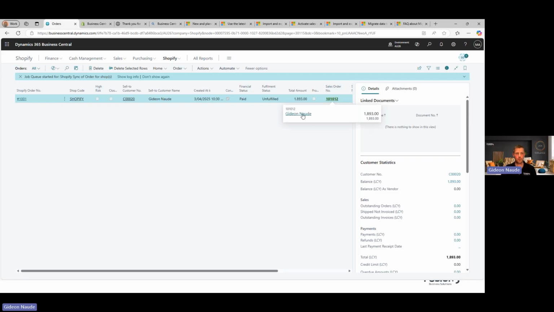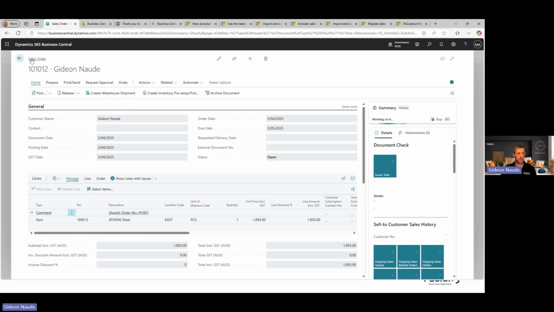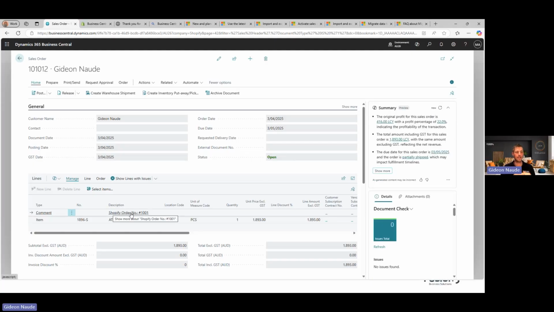I'll click on that sales order, and that will again show you the standard Business Central sales order that we can do the fulfillment on. Notice that the order is still open. That was part of my setup that I did, and we are able to now go and do the fulfillment of this. This was also part of the configuration where I said, at least I want to see that connection between Business Central and Shopify. Show me the Shopify order number.